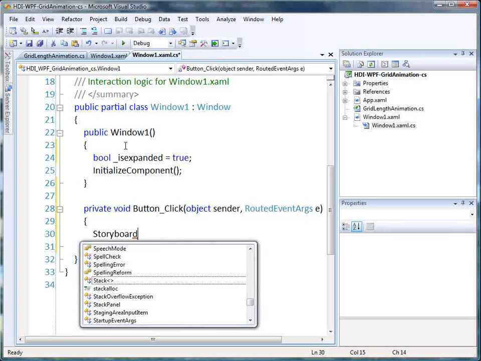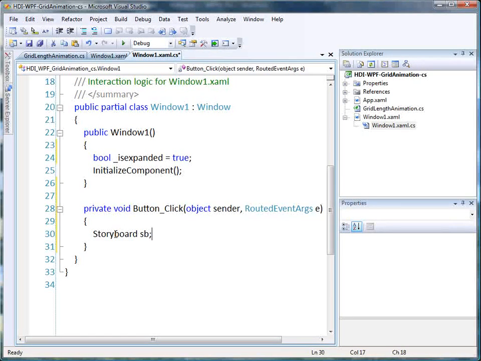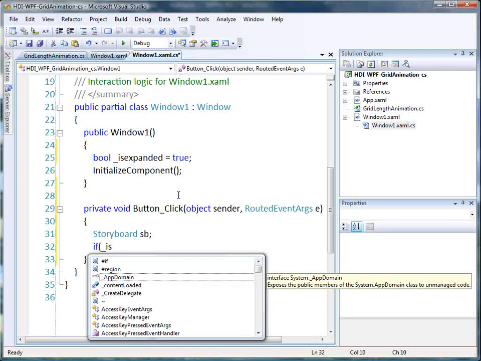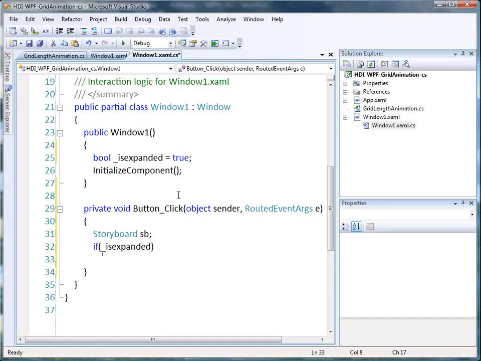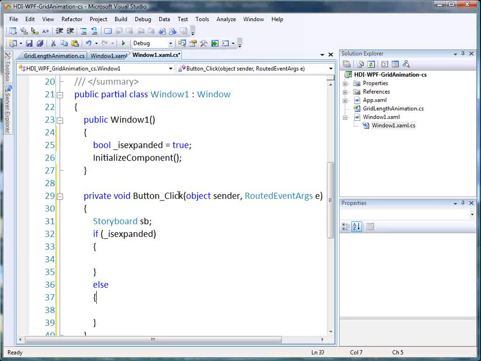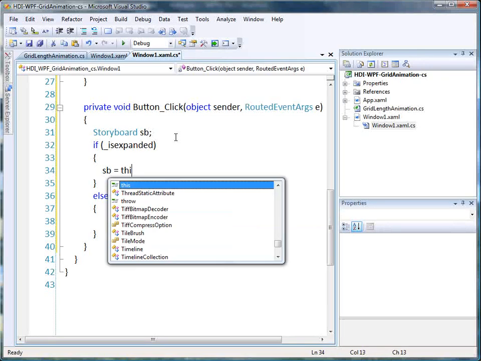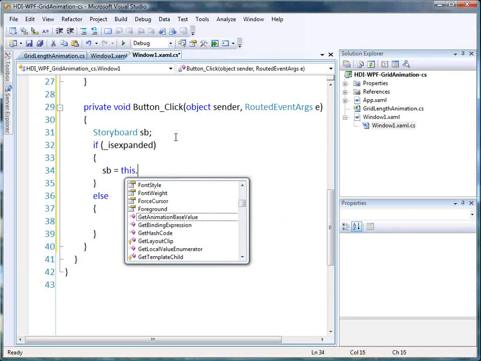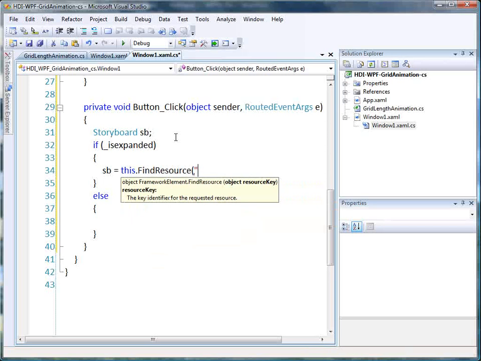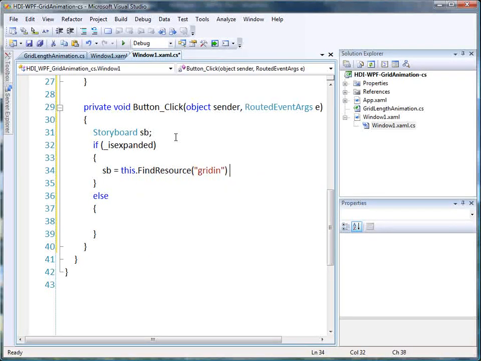So in here we're going to do Storyboard, we'll call that sb. Again, right click, resolve, add our using statement that we need. If _isExpanded, else. So if it is currently expanded, we want to find the storyboard called gridIn. So this.FindResource gridIn as Storyboard.